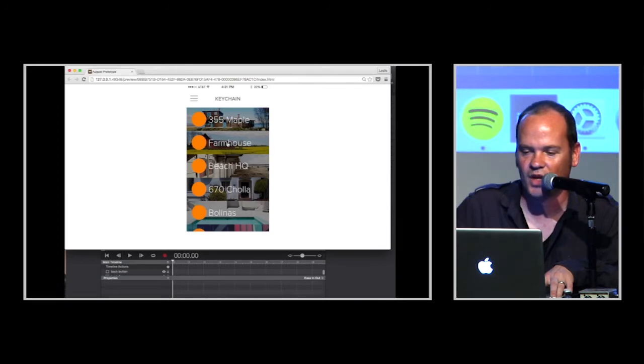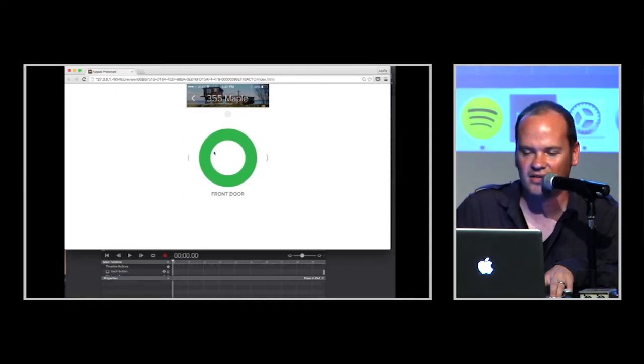So pretty cool. One of the first things that we notice is that, like many apps, our app has a lot of white space in it. It doesn't have any borders.